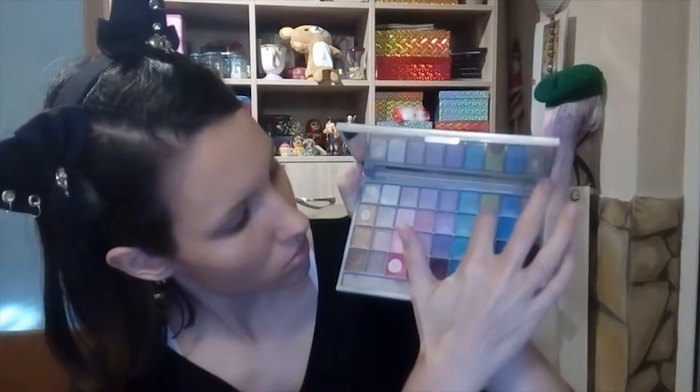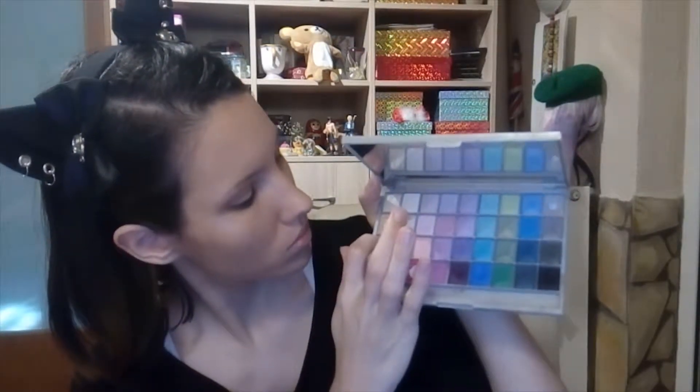I want to say it was super interesting to start making these zodiac makeups. I'm using my Claire's palette with this light green and a dark gold color. I'm using the light green on my eyelids because I wanted to create this lily kind of look — when the flower's petals, the edge is a lighter color and inside it's a darker color, so I wanted to do this with the green and with the blue.